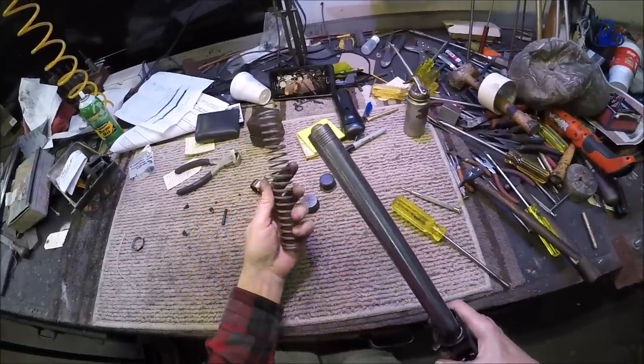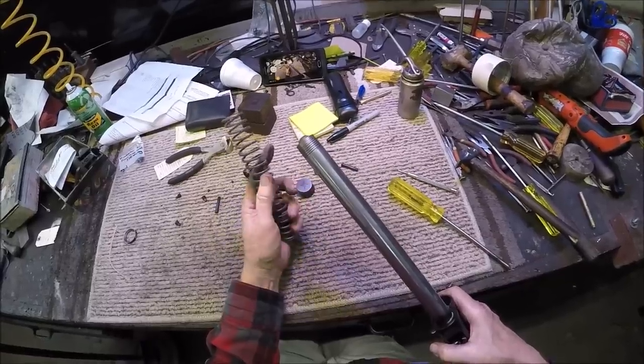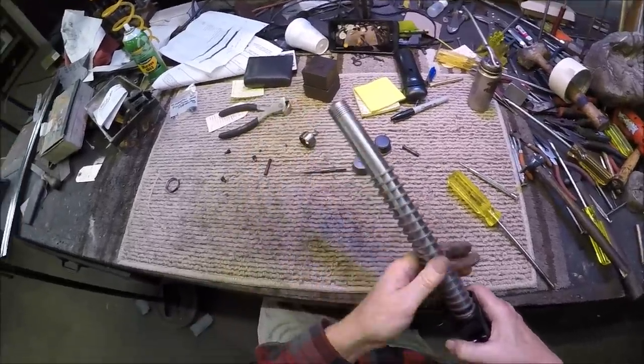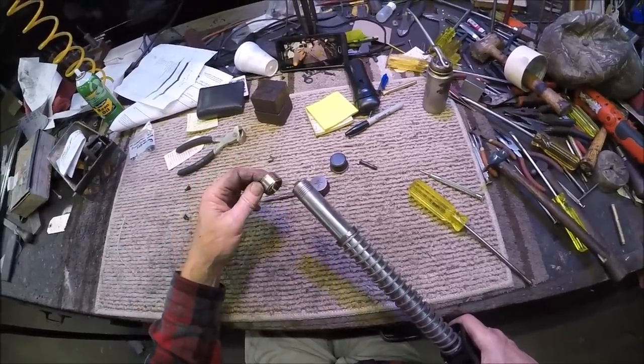This has the original early square spring. Browning recommends replacing those because the square corners on it had a tendency to dig into the magazine tube. But I'm trying to keep this gun original, so I'm just going to put the old square spring back on.